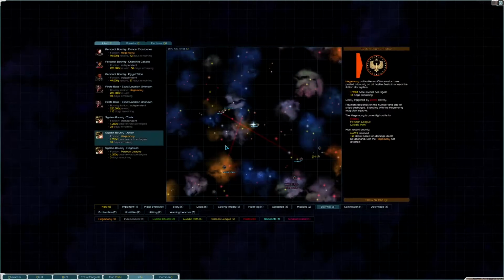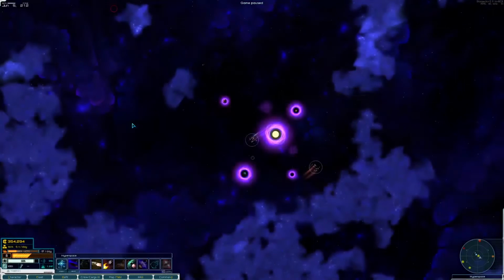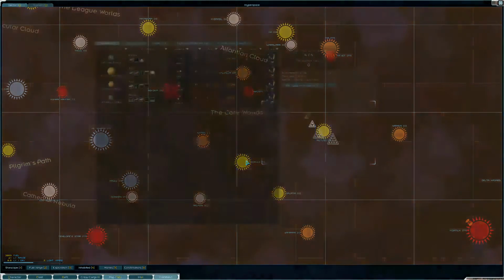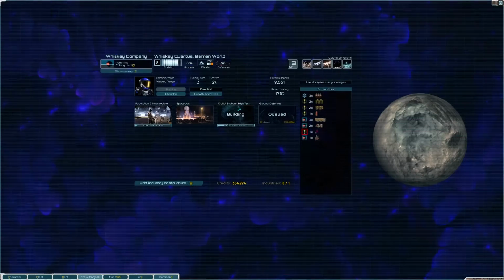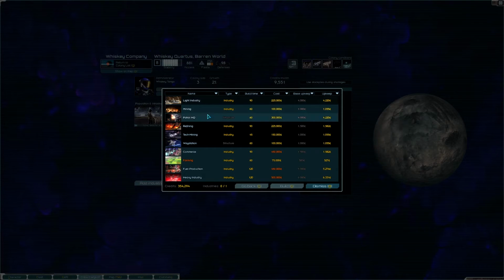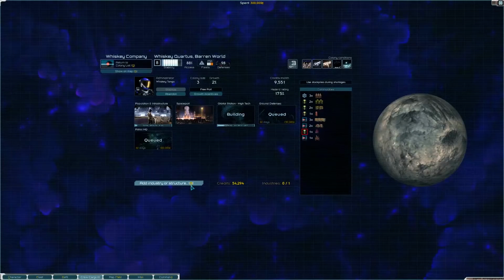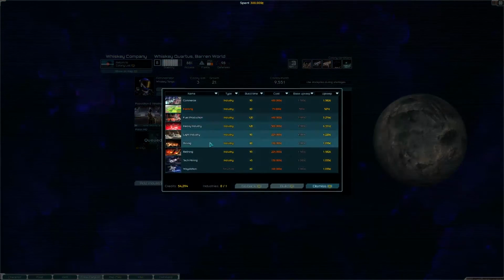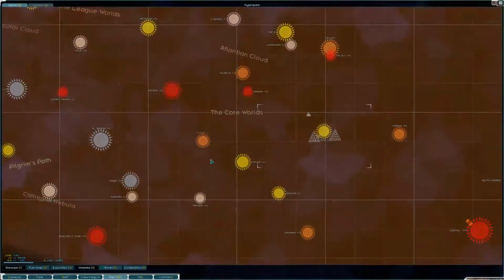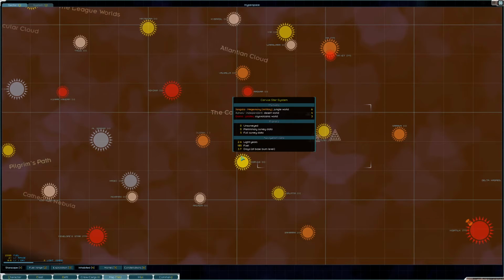So let's see where there's other bounties. There's Mayasura, which is held by the Persian League, and Thule, which is also held by the Persian League, so those aren't going to happen. So instead, let's make our way to... let's look at Whiskey Quartus. We got that orbital station going. We've got ground defenses going as well. Let's add the patrol HQ, and we can't afford the way station. Yeah, because it requires 100,000. So let's go looking for some heavy needlers.